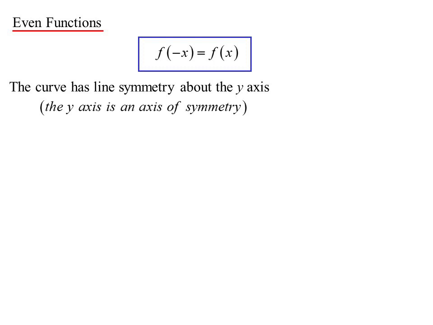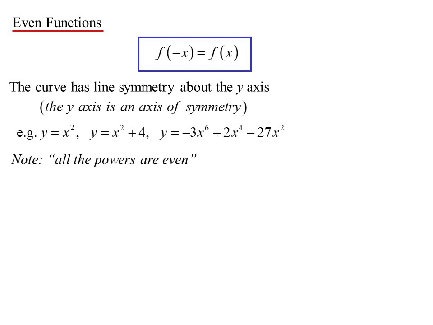Again, looking at pictures visually, we can see, yes, the parabola has line symmetry. So yes, that is an even function. Cubic, no. Hyperbola, no. What about the circle? Yeah, no one's going to fall for it twice, are they? Okay, so some examples. Y equals x squared plus 4. If I shifted the whole thing up 4, that would still have symmetry. Minus 3x to the 6, 2x to the 7, minus 27x squared. That would be an even function.